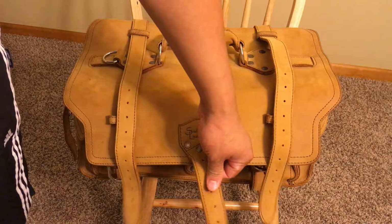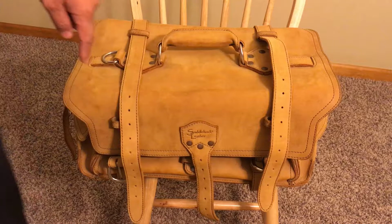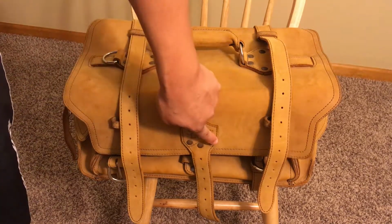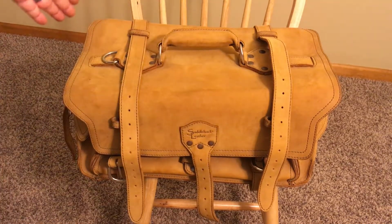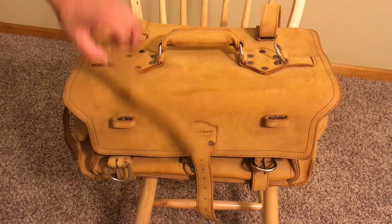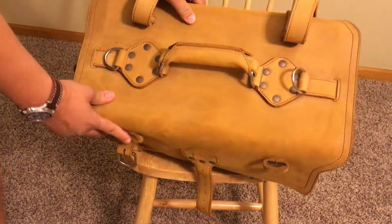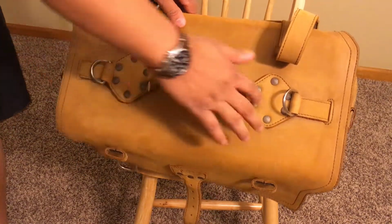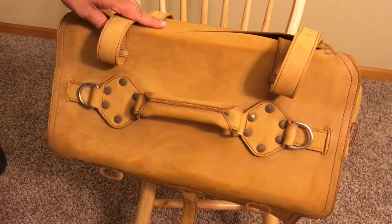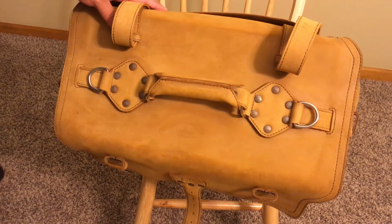And you have the single center strap with the Saddleback leather logo that is very well known along the front, and the 3 rivets. So classical design that you're used to. Along the top of the bag here, you have 2 extremely secured areas here, which correspond with the highest load areas of the bag. So the one thing you cannot fault Saddleback on is they definitely over-designed a lot of this.